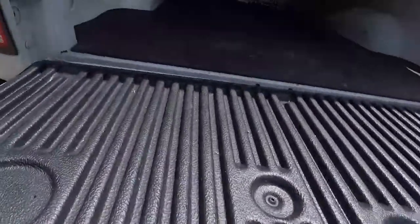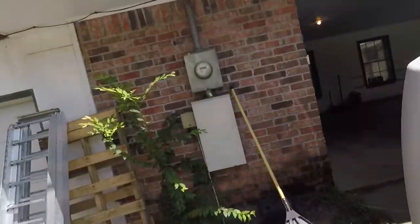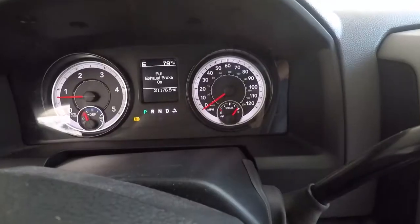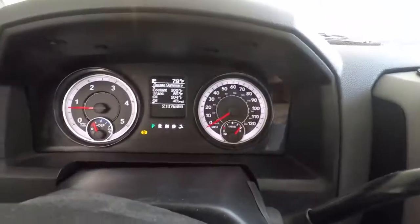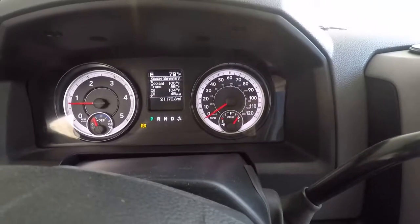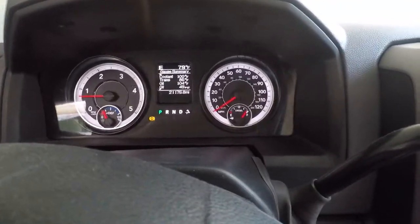There we go. Come on. There. Perfect. All right, let's go put some fuel in her. Let's check for leaks. All right, so not quite a full tank because I had driven it back and forth to work last month when I needed to do an oil change. So we should be able to see if she works on the way back to the house. So, all right, well, off to the store.